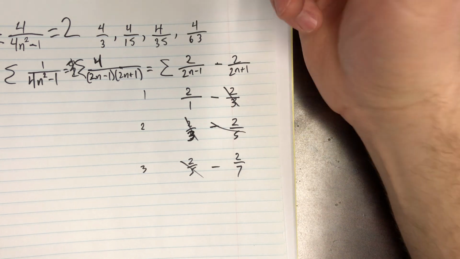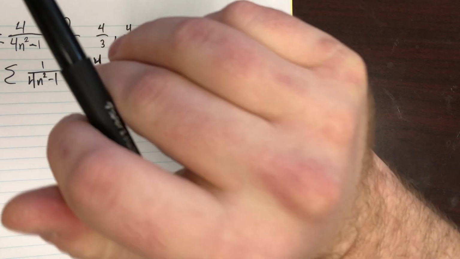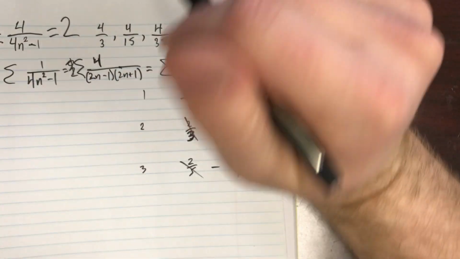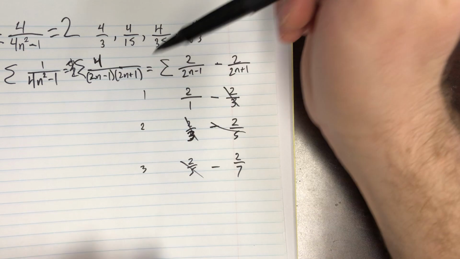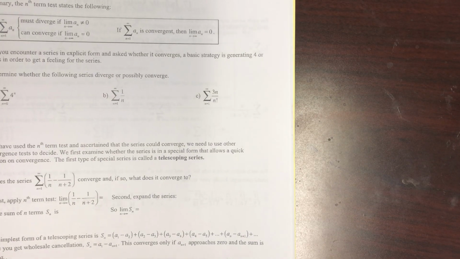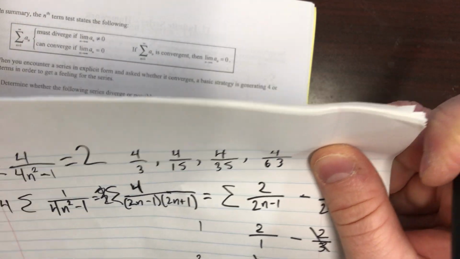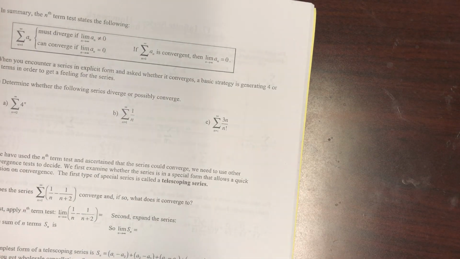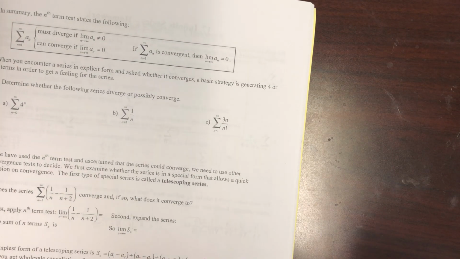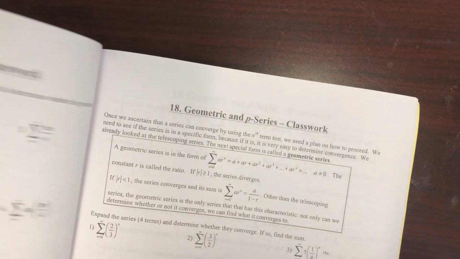So a secret technique, and let me know if this was not detailed enough. I'm happy to break it down. I'm just kind of on a roll right now, so I realize I might have gone through that a little bit quickly. Oh, Stu even tells us if we do partial fraction decomposition, it actually can help. So, all right. What's next? That's it. Cool. All right. So that's telescoping.